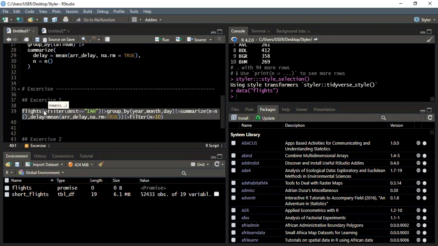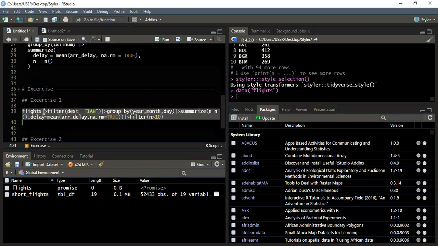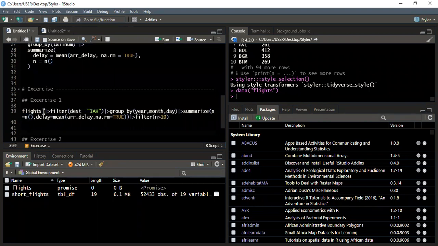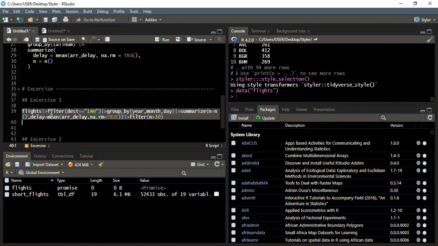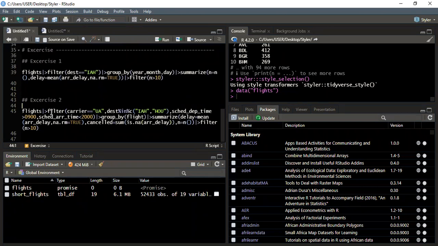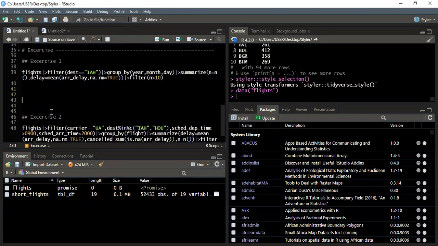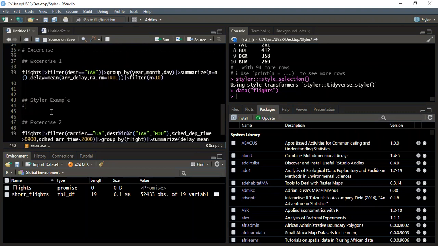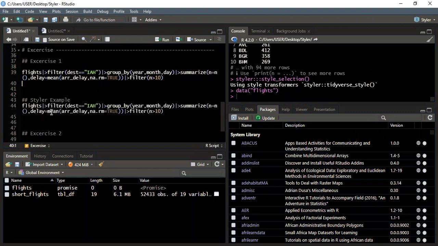So here they're having a flights data set. Just as they explained, it's always good to have a space, then we have our data set, then we have a space. So let me wait, I will copy this and paste it somewhere also. Copy it so that we'll use styler also. Styler example. So we'll look at the two. So let's work with the first one where we edit it manually.